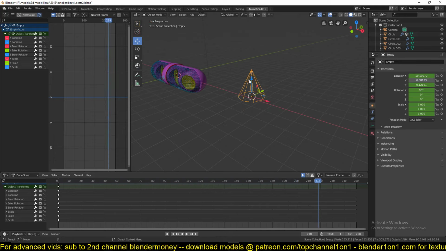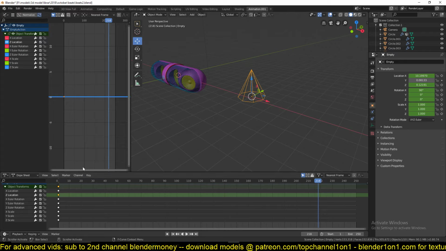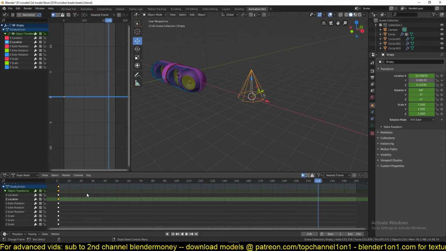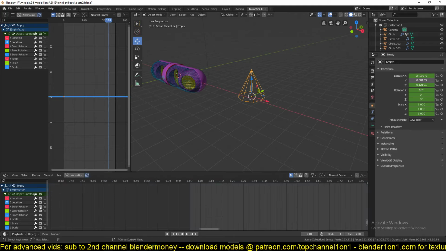So we want to animate the Z property, so let's do this again. Just show the Z property and then select that, Key, Bake to Curves. Make sure that when you go to the key menu, you're looking at the curve editor and not the timeline editor, because you can see that we don't have Bake to Curves in the timeline editor. So make sure you change that to the curve editor.